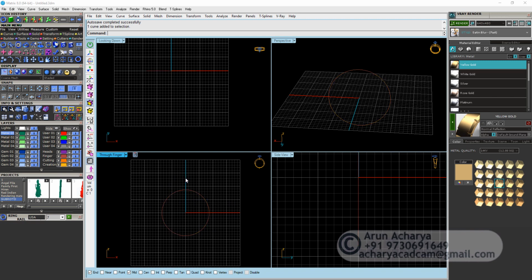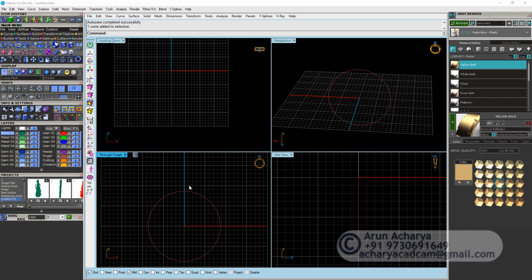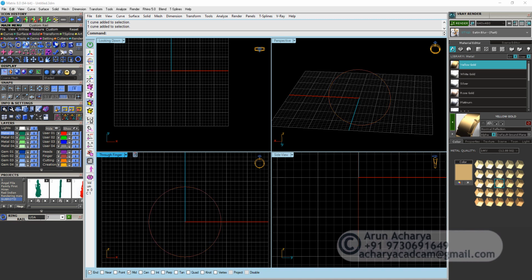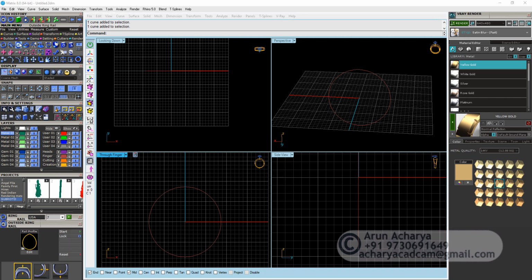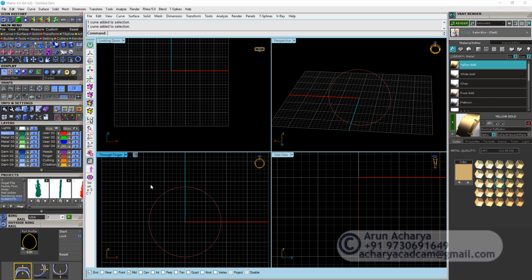modeling. Okay, so first of all, I have a ring rail here. Whatever your ring rail is, just make a ring rail. And the second thing I would do is outside ring rail. Okay, so these are my main steps. I start with the ring rail. I don't have any specific design now, but let's assume you're doing a ring, and I'm just showing you one of the techniques, like how you can use this technique in most of your designs.